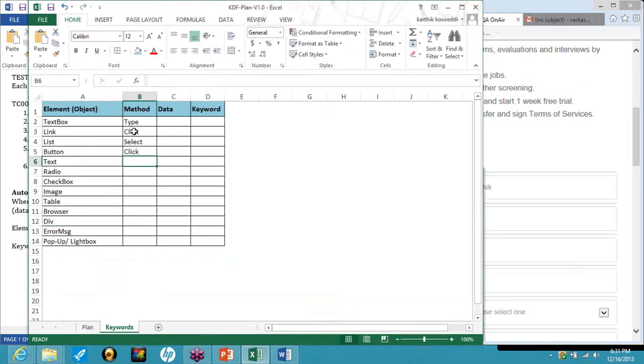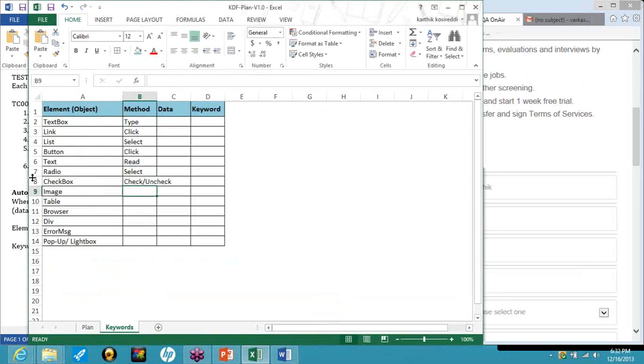Text also, what do you do with the text, team? You check, you enter, type, view, verify. Yeah, you view or you read. Let's say we will say text read. Okay. Radio, you select something from the multiple options, right? Checkbox, what do you do? You check or you uncheck. So checkbox could be checked or unchecked. So two things you can do with it, right?